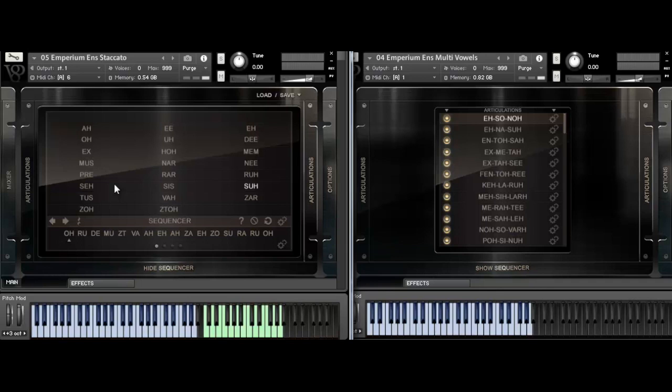But the multivowels is a new type of phrase system that is recorded at different speeds, and it really allows the choir to sing in a very, very fluent way, and particularly combined with staccato and our new true legatos, you can make the choir sing in completely new and fluent ways, and you can also make them sing fast, which has been historically difficult to do. The staccato will always sound a little disconnected and speech synthesis-y or Siri-like. But with the multivowels, you can really create fluent phrases, but we're covering that in other videos as well. But anyway, I hope you've enjoyed this little presentation of the Emperium user interface.